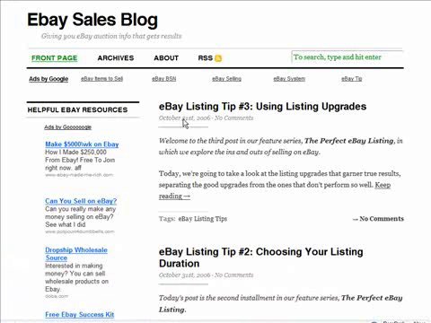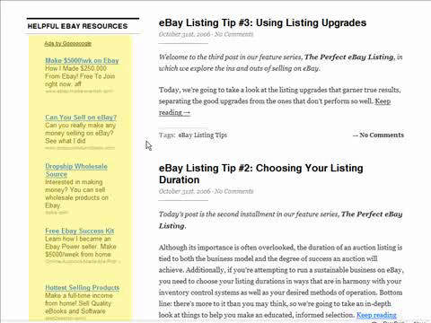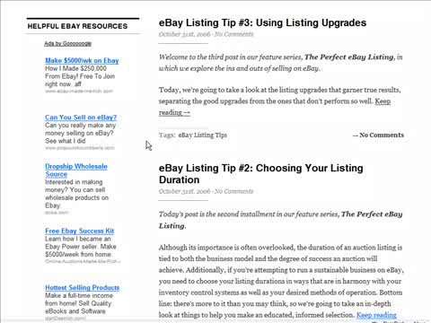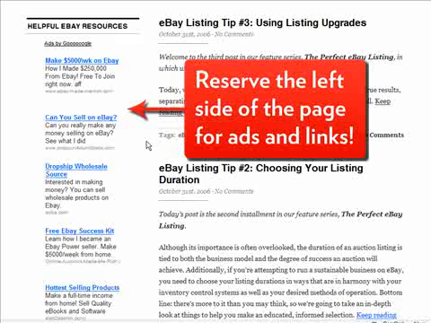Alright, next, let's head on over to the sidebar here and examine what I've done. I've got a wide skyscraper over here, which is known to be one of the most effective ad formats that Google has, and I've placed it right alongside my content. Now, it's kind of a convention on the web to have clickable links and navigational type stuff on the left side of the page. That's just kind of the way the web has evolved, and that's what people expect to see on the left side of a page.